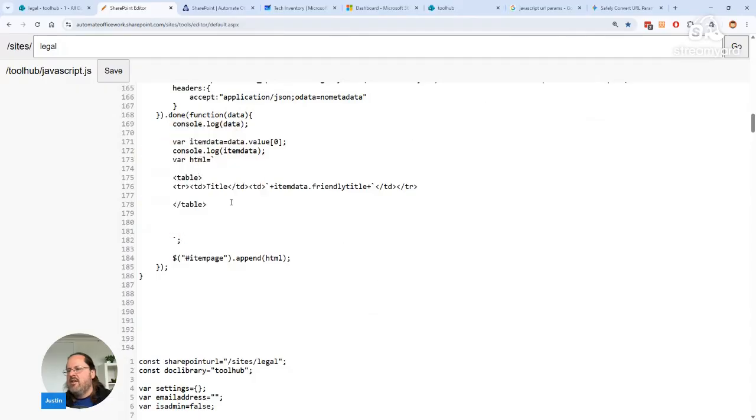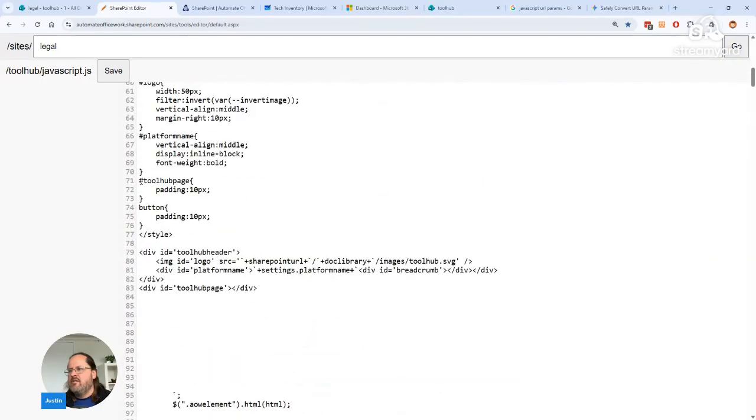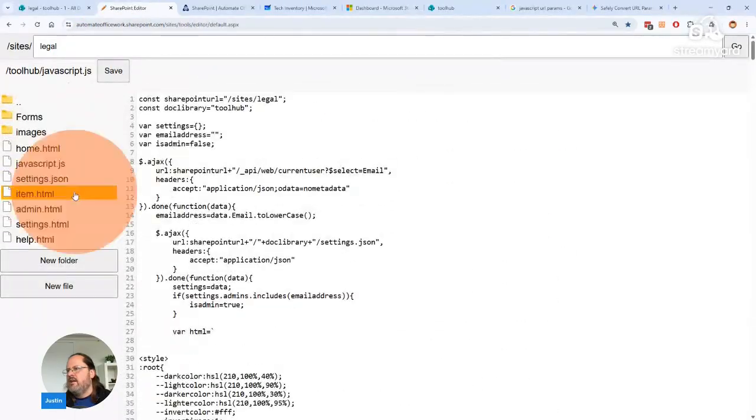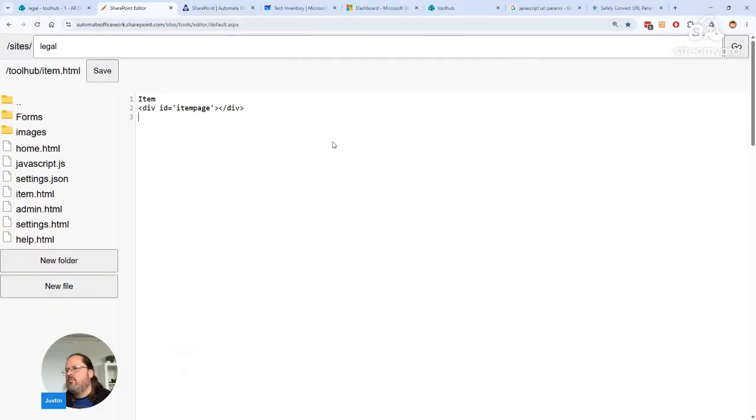We could even say table ID equals item table. And now in our CSS, inside item.html, item table, we can say border collapse, item table TD.